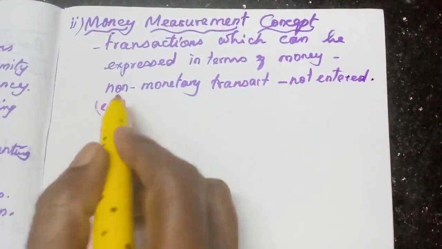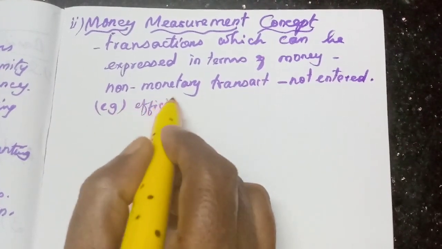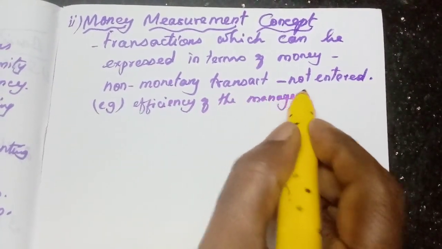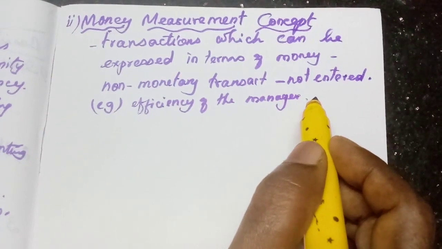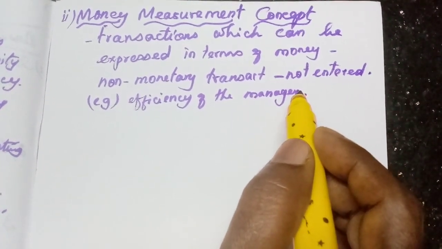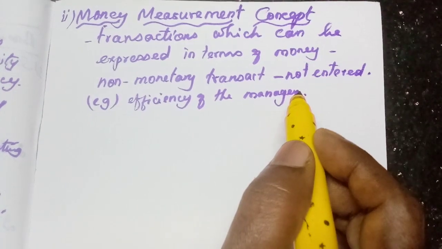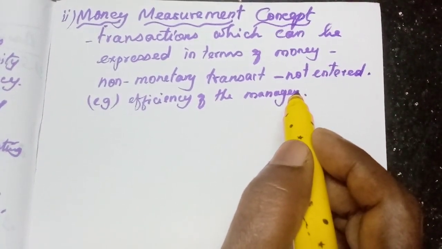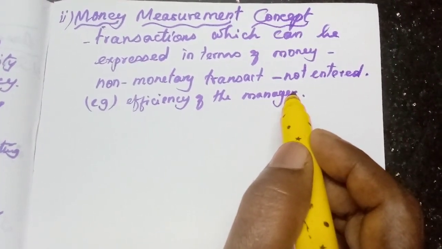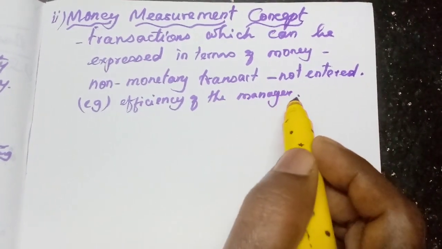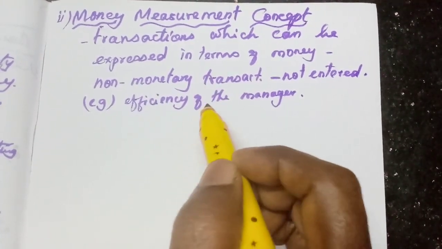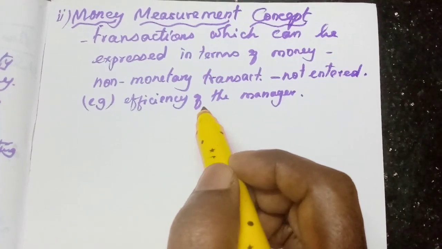Example, I have told you about the efficiency of the manager. If a manager is very efficient and he makes all the workers work sincerely and do hard work, and because of their hard work they have produced a lot of products in a particular year, because of large production they were able to sell more in the market. So that particular year they were able to get a lot of profit, but that cannot be expressed in the books of accounts. That year's profit will be shown more, but salary will be the same.